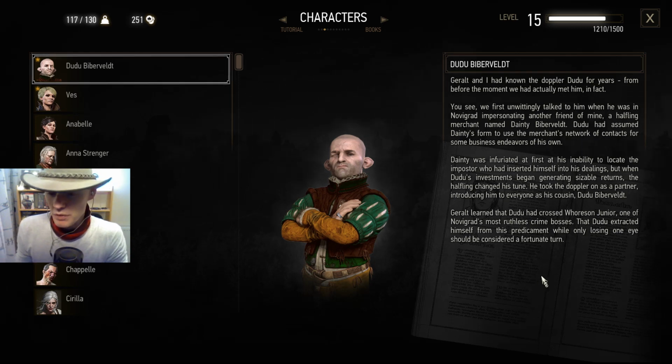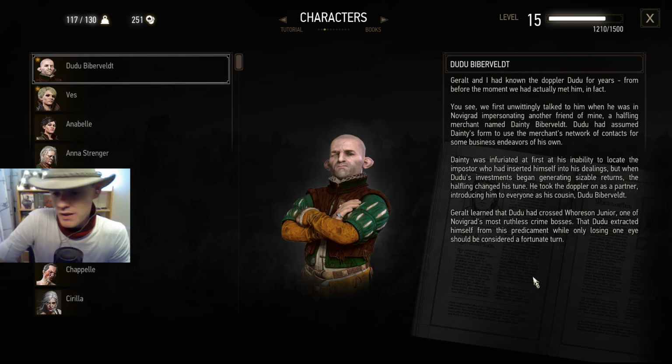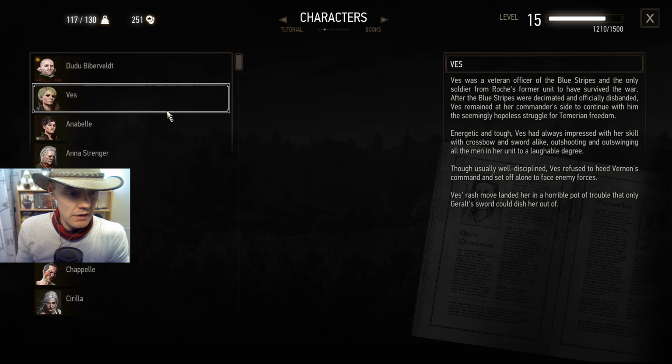Dainty was infuriated at first at his inability to locate the impostor who had inserted himself into his dealings, but when Dudu's investment began generating sizable returns, the halfling changed his tune. He took the Doppler on as a partner, introducing him to everyone as his cousin, Dudu Bivervel. Geralt learned that Dudu had crossed Whoreson Jr., one of Novigrad's most ruthless crime bosses. That Dudu extracted himself from this predicament while only losing one eye should be considered a fortunate man.